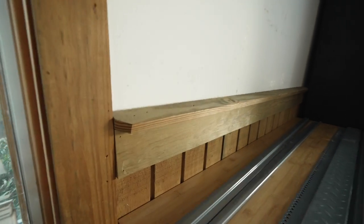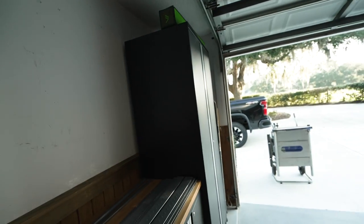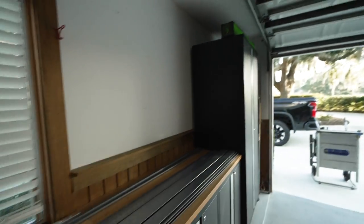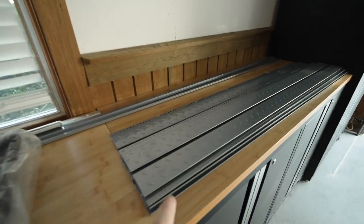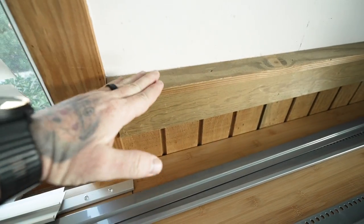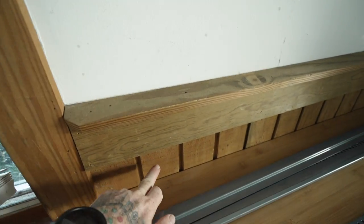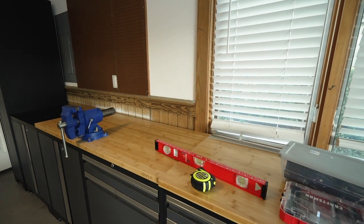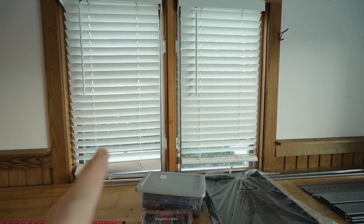So one problem we're gonna run into is this bit of trim here because it sticks out from the wall and it won't allow this cabinet to go all the way against the wall. So when I put the upper cabinets up here, it's not gonna bolt into that flush. So I wanna remove that trim. I also have the slat wall that's gonna end up going from the bottom of this, and it's gonna cover that joint between the drywall and this paneling. Initially, I was gonna just remove that paneling altogether, but now I realize it's gonna get covered up and you won't ever see it.